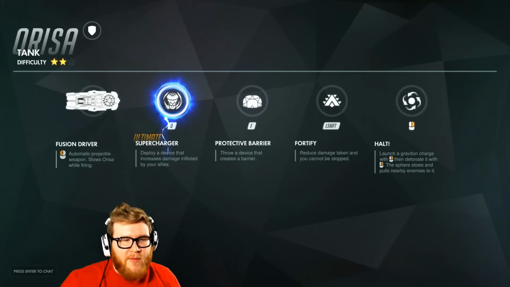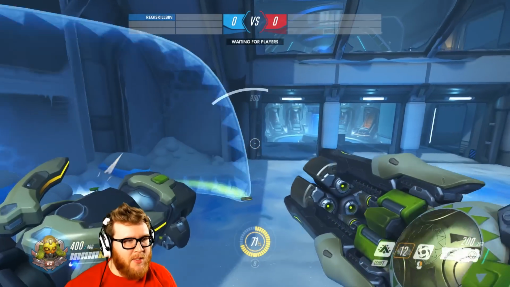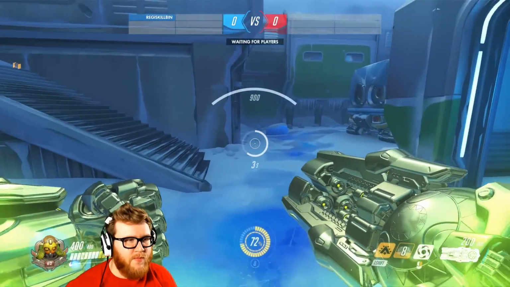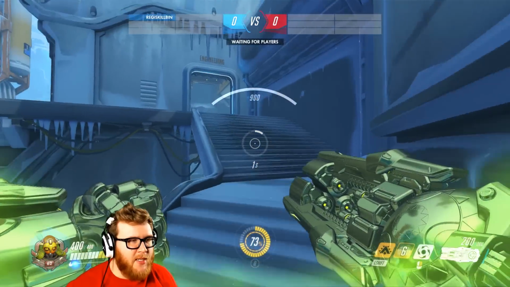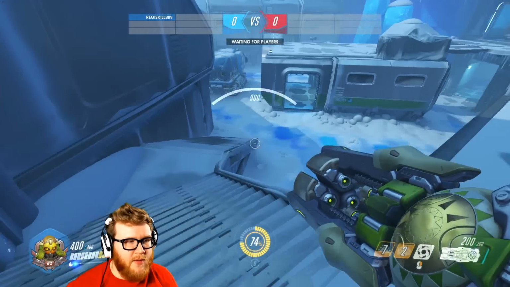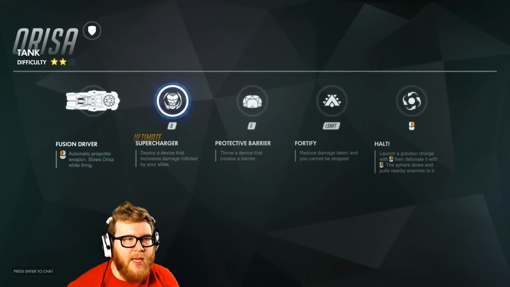So we looked at Protective Barrier. There's also Fortify, her E. Reduce damage taken, and you cannot be stopped. Cool. So you just, it's your shift. Can't be slowed or stopped, I guess. You're just going to run through.